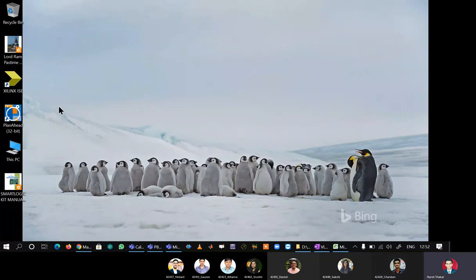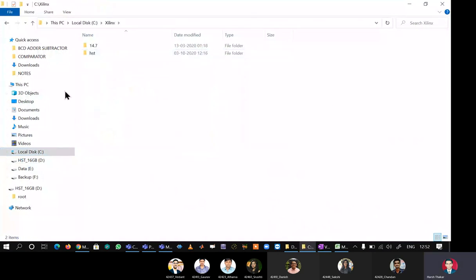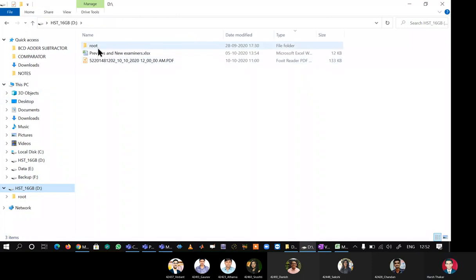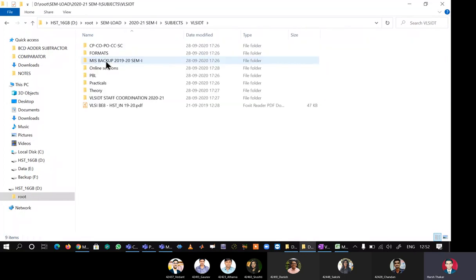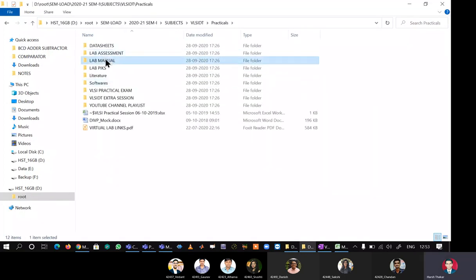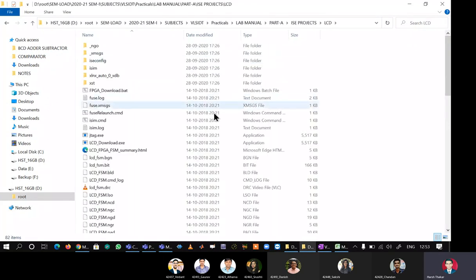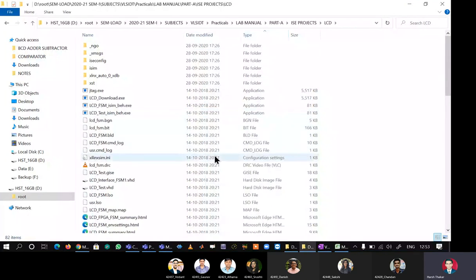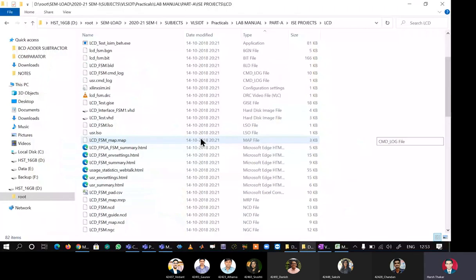Can you see my desktop? Yes sir. Okay fine. So what we will do is, from our LCD project, we will isolate the main model and test bench model and put them on the desktop. So I go to my C colon Xilinx. Okay fine, not here. So I go to my LCD ISE project, and it's here. Okay, these are the two things.